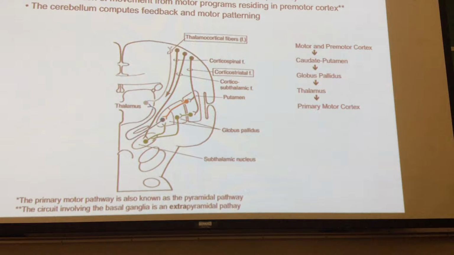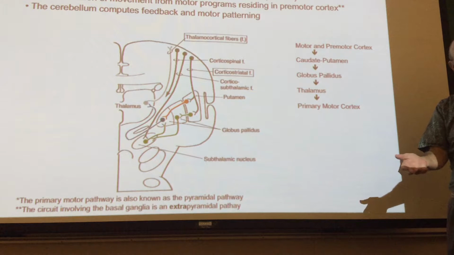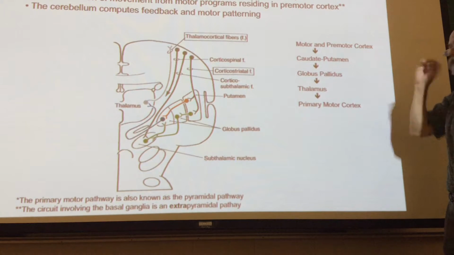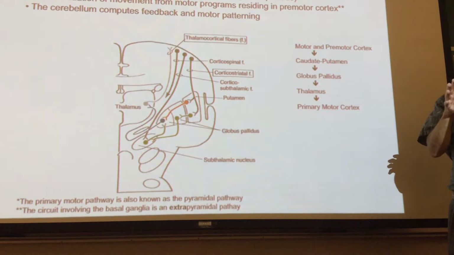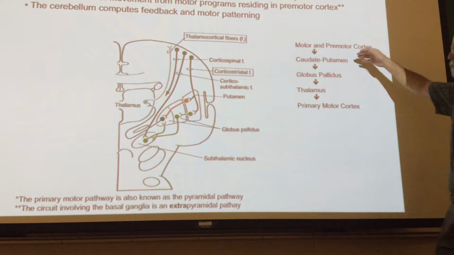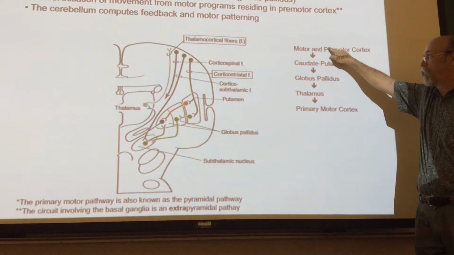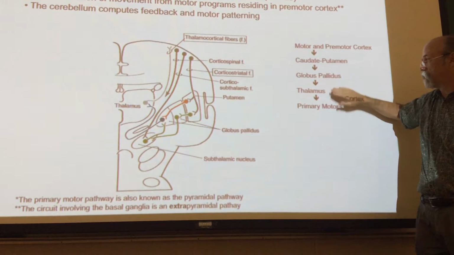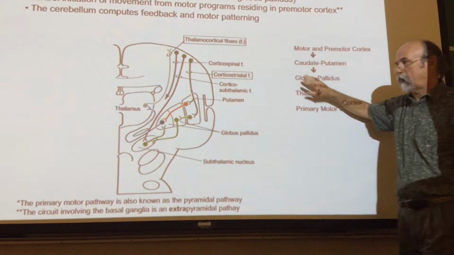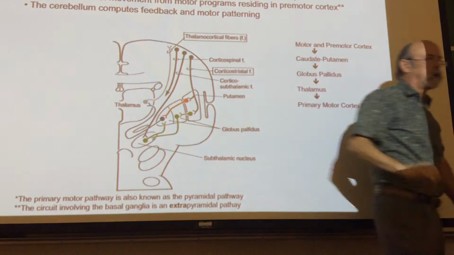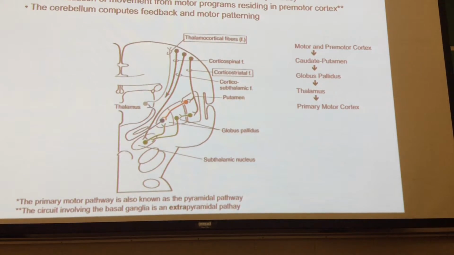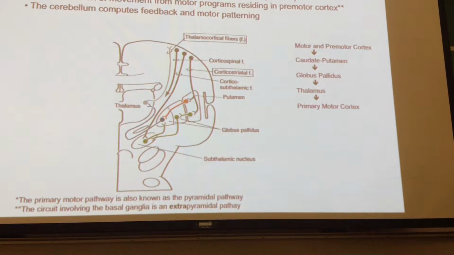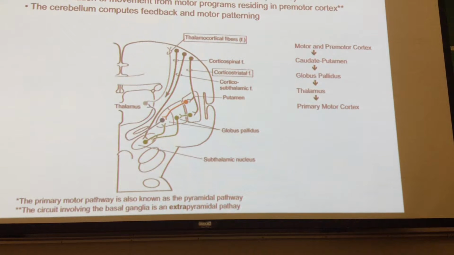So this is important to know. Again, we've gone through this. I do this descriptively, but you know that patterning comes out of the motor. Basically, you need to know motor, but it's really a combination of motor and associated premotor areas. Goes through the caudate putamen, so that's cortical striatal, right? So you could write that in here, all right? Then it goes globus pallidus, thalamus, all the way back up. So that's that important processing loop, all right? And that's extrapyramidal, right? Because the primary output goes through the pyramid, therefore is pyramidal.